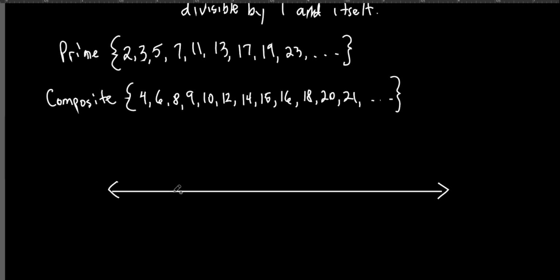I'm not going to do it because it's just all the other ones that aren't on the primes. So what I'm going to do is put some little lines here that represent these, evenly spaced. They should be evenly spaced as much as possible. Just doing this by hand, but we'll say they're evenly spaced.